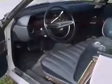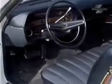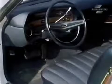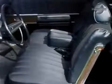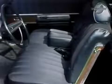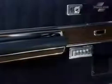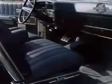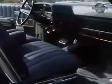This stereo wrap-around dash caught our fancy in a hurry. It sure makes the driver feel important. He has all the buttons and knobs all to himself, including the radio, which is the one on the left side. The bench-type seats are loaded with foam padding and are every bit as comfortable as the buckets. Kind of like someone moved your living room sofa into the car. The door panels are covered with the same material as the seats, which makes for a pretty jazzy setup. The power windows are operated by a row of toggle-type switches. The interior on this new LTD is fancier, roomier, quieter, and more comfortable than ever before.